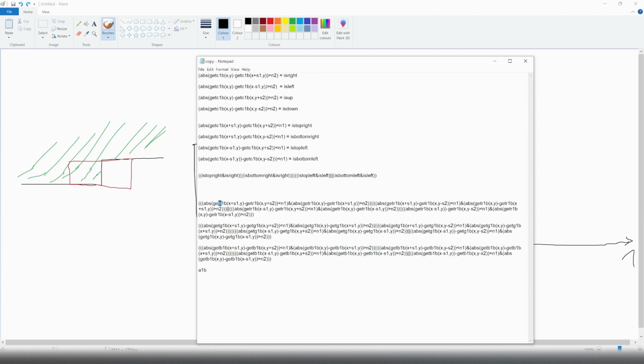We have to replace it with the actual channel we are putting it in. Down here you can see the get c1b has been replaced with the get r1b, which is the red value, and then here with green and here with blue for each respective channel. And all I'm doing right here is getting the value of a pixel. I'm taking 1 pixel to the right of me and subtracting it from the pixel that is above me. This means I'm checking the top right, and I subtract both of them and I take the absolute value so that this can only be positive.